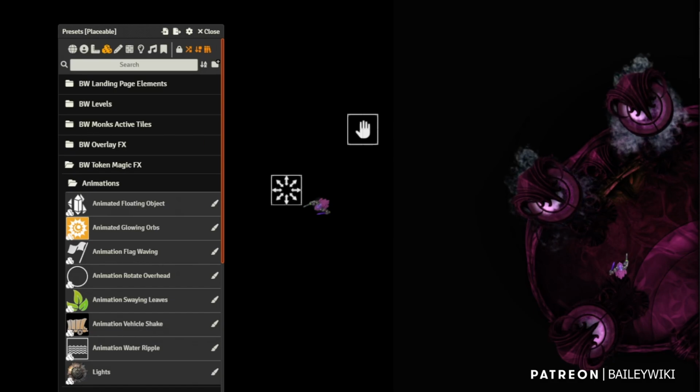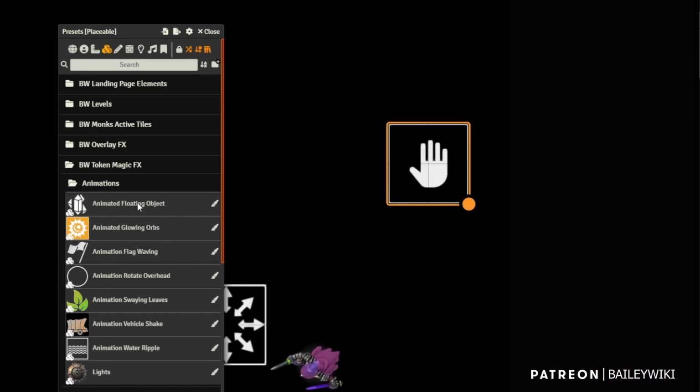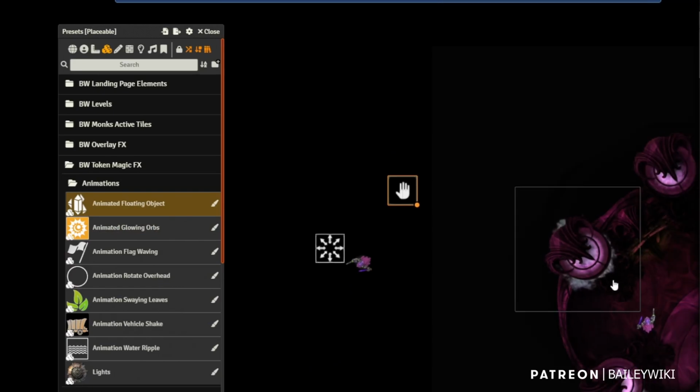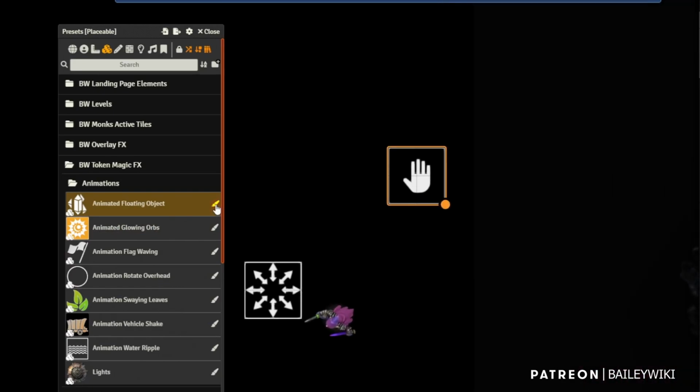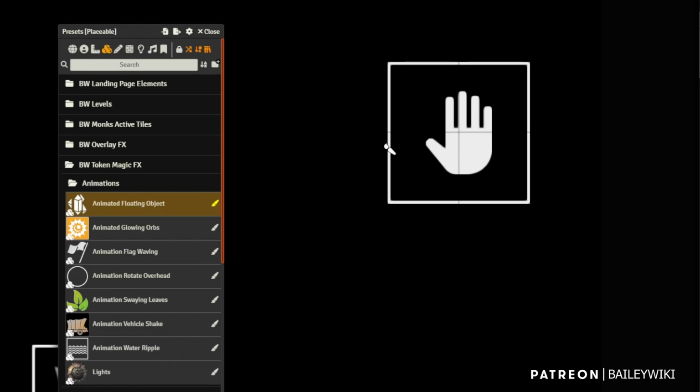So if I want to create something that looks like it's kind of floating, right, I'll select this tile here, and then I will copy the clipboard. And you know what? Since this is outside of the tile range, I can also just use this paint tool. If you have multiple tiles stacked on each other, it'll try to apply it to all the tiles. Here, I just want to apply it to this one. And it's very, very subtle, but you can just see the animation of this object now floating around, right?